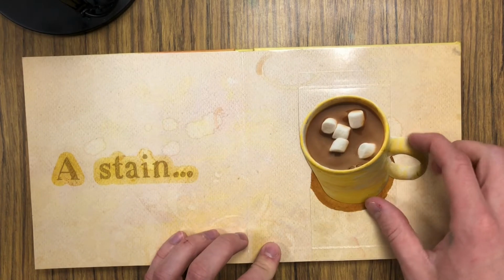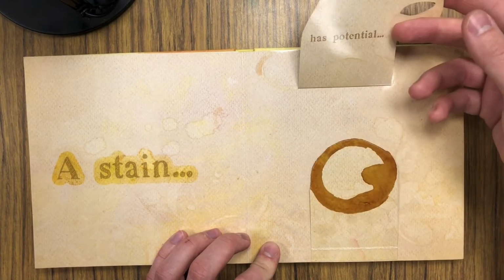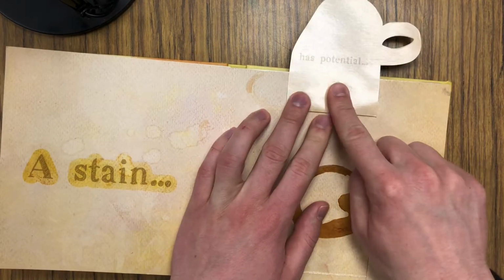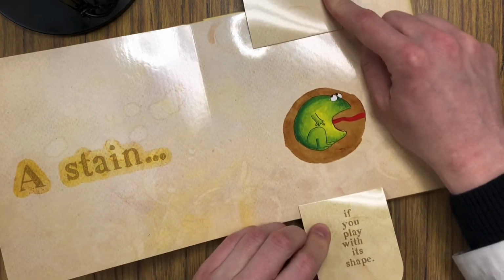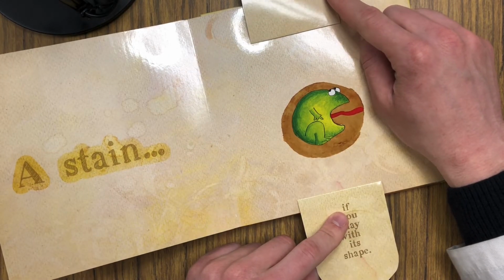A stain, oops, this happens to me a lot. A cup left a stain, oops. A stain has potential if you play with its shape. So they took that stain and turned it right into a frog.